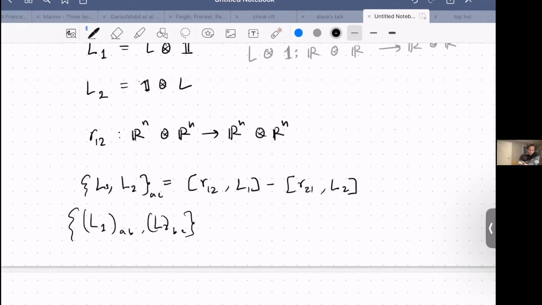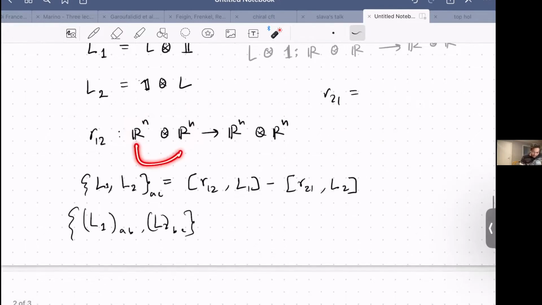Okay, I can define it this way. R21, you can say, is this: take a permutation operator that acts on the space. A permutation operator means that if you take a vector from here and a vector from here, the permutation operator will swap the two vectors. So take the permutation operator and do the conjugation. Let's say pi is the permutation operator. So R21 is this thing.